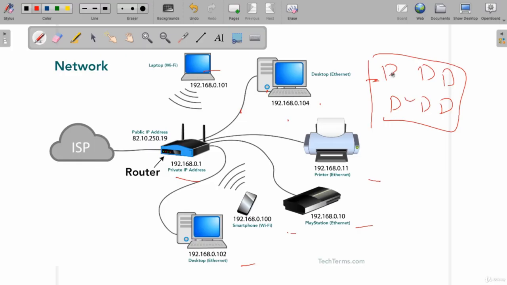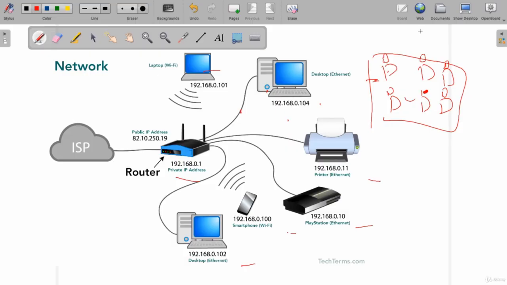So, if we have 6 computers like this, we will need 6 printers connected to each computer. We need a printer in computer 1, computer 2, computer 3, computer 4, computer 5, and also we need a printer in computer 6 like this.